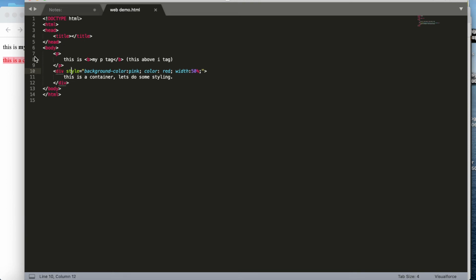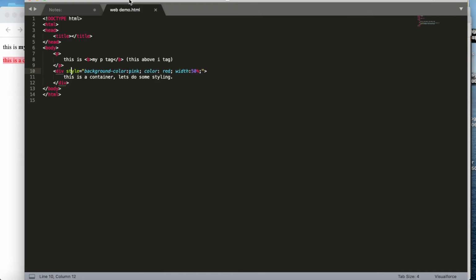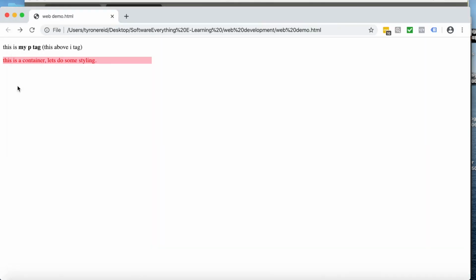The body, again, is always full width of the screen. So this is saying 50%. What this 50% means is I want to be 50% of my parent, and my parent is the body tag. So right now, if I click on refresh, this is now 50% of the whole screen. So from here to here is 50%.